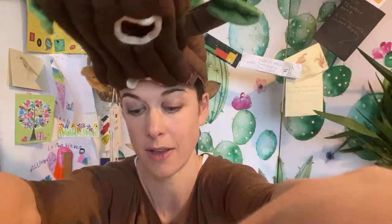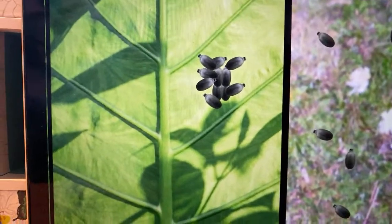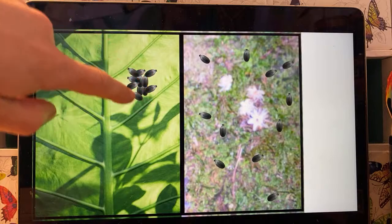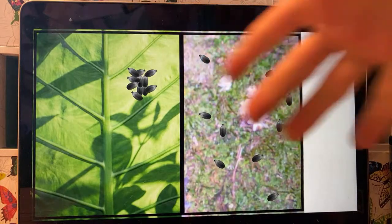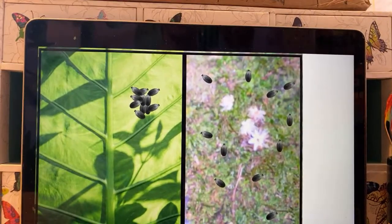well, I've done you. I've mocked up with my incredible skills here an image of some stick insect eggs on a leaf or on a rainforest floor as a predator, like a bird or something. Which one looks tastier? Yeah, definitely the one where all the eggs are gathered together, right? So laying them all carefully in a group on a plant would probably increase the chances of them all getting eaten. Whereas this way, if they're all disguised on the floor, there's much less chance of them getting eaten.